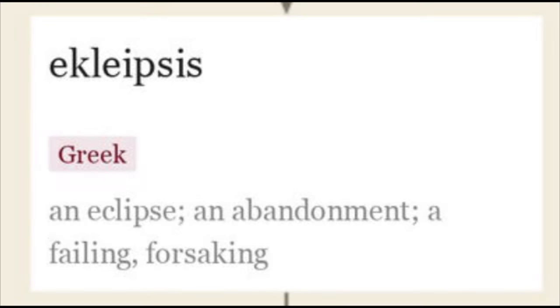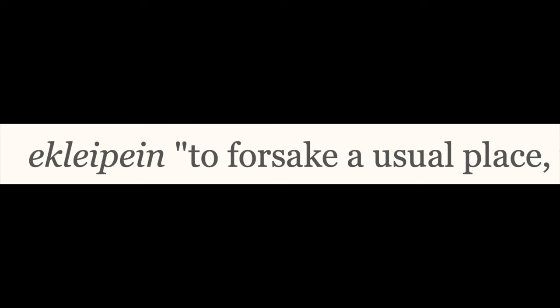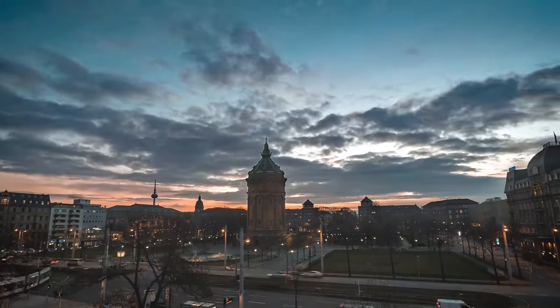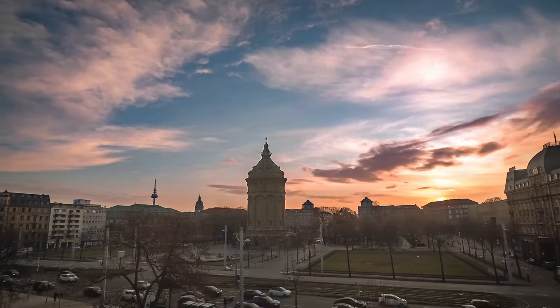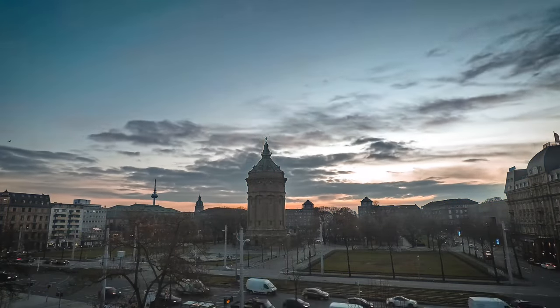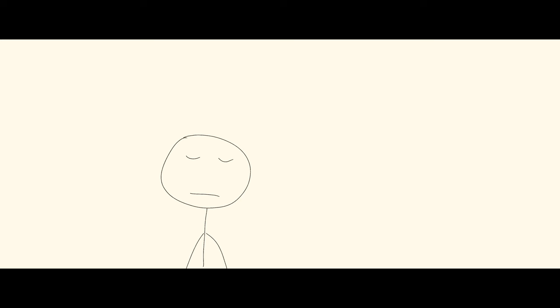Here, we have words like forsake, abandonment. The fact that the word for eclipse is related to all these emotionally charged words related to leaving is quite revealing. Our usual cycle of roughly half day and half night, something so fundamental to being a living organism on Earth, is disrupted during an eclipse. And according to our language, the temporary departure of the sun is seen as a breach of trust. In short, the word for eclipse is the word for betrayal. The sun has forsaken us, and we are abandoned, forlorn.